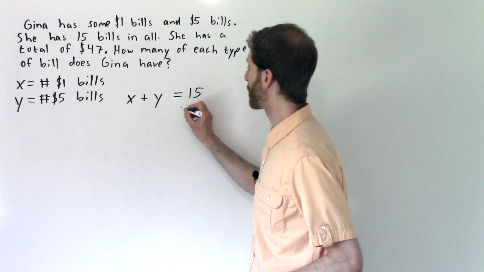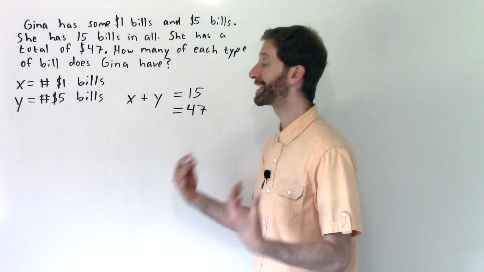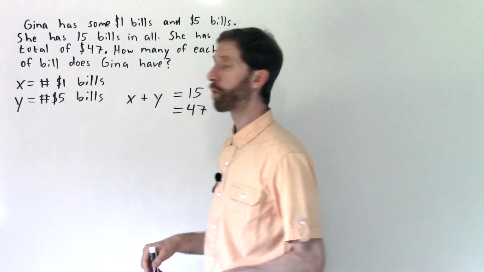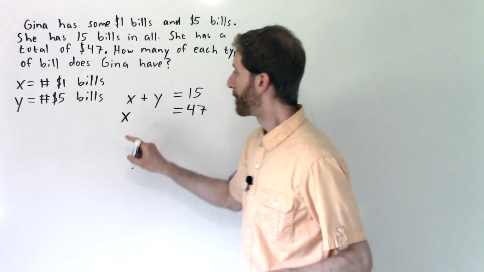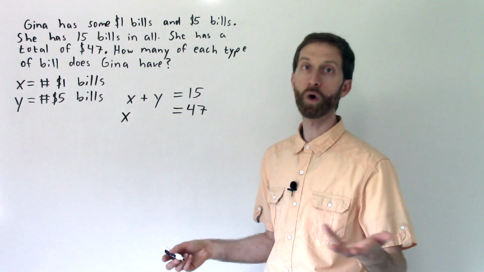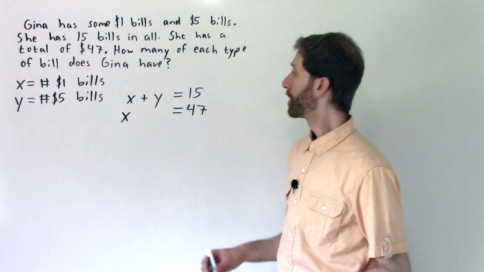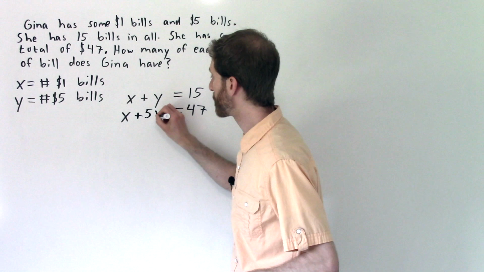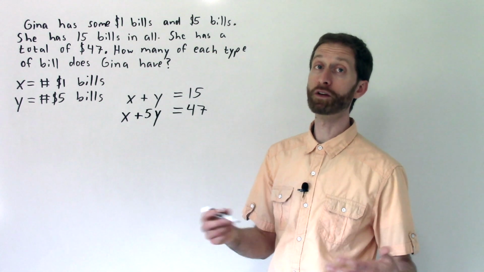Sweet. The second equation deals with the total money that she has made up of these bills. So she has a total of $47. So how do we get that $47? Well, the left side of the equation has to give us the total amount of money based on $1 and $5 bills. So X is the number of $1 bills. Well, how much would it then be for $1 bills? It'd be like, I'm not going to put a 1 there, but X number of $1 bills gives us the amount of money, because if I have 5 or 7 $1 bills, let's say, it would be $7, or the number of $1 bills is the amount of money. Then we add on to that the amount of money for $5 bills, which would be 5 times Y. And that's because if I have like 3, let's say Y is 3, if I have 3 $5 bills, that's 3 times 5, or 15 total dollars.